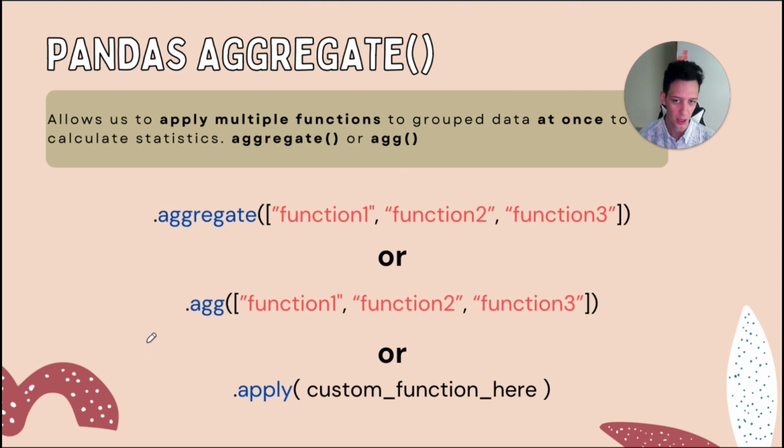But sometimes you want to apply a custom function. You make a function that you can then apply on this data. That is where apply comes into play. And the final bonus challenge I have today is going to require you to make a function and apply that onto your grouped data. So if you make a function, I'm going to use apply, and I put the name of your function here. No parentheses needed. If you're using built-in Python functions, I'm going to go right here. Okay. Now let's look at a few of these in action.